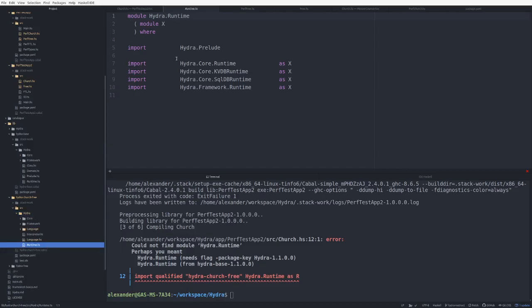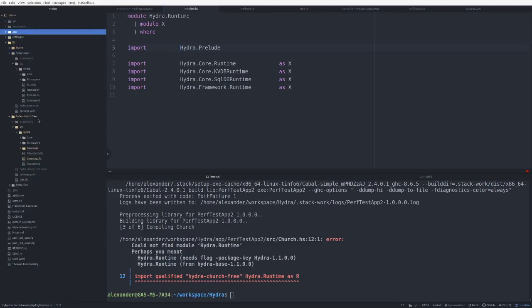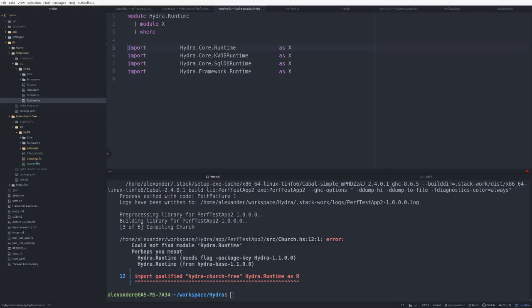Hydra runtime import. Why is Hydra prelude here? Actually, let's turn to base. Hydra prelude is not used here. Actually, we can safely remove it.